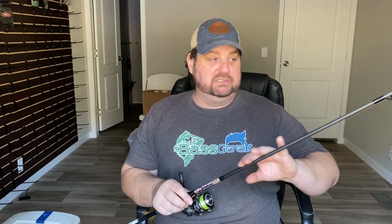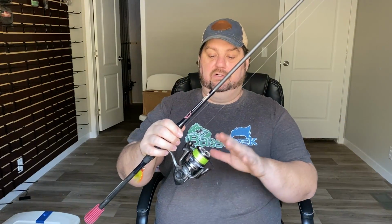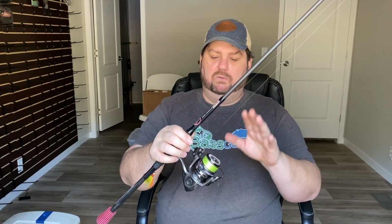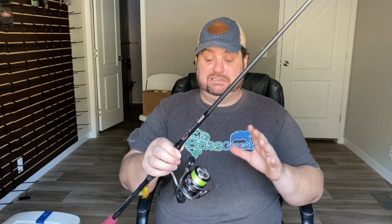This is actually the 3B Tightlining Special by Dixie Rod. So this rod is made specifically for it, and this is the second bait that I like to go to. Now I've got this paired with one of the Lew's Speed Spins. This is their, I want to say this is a $45 model. Don't hold me to that, but this is one of their lower end as far as cost goes. But guys, this thing is amazing.